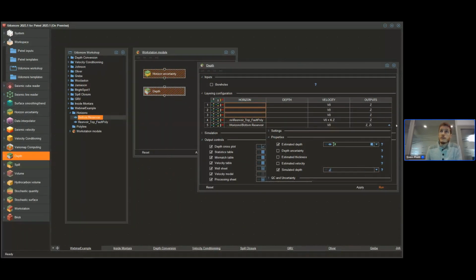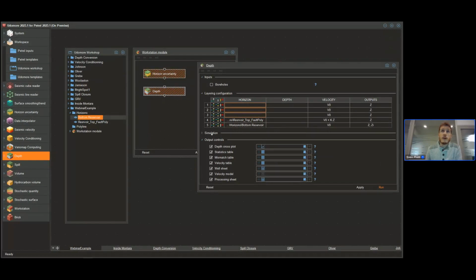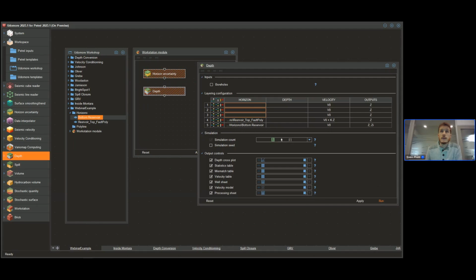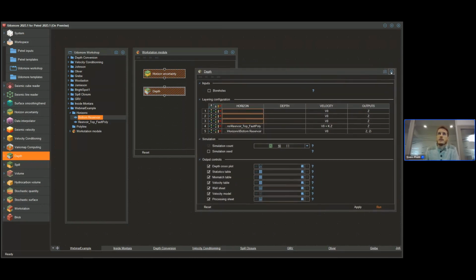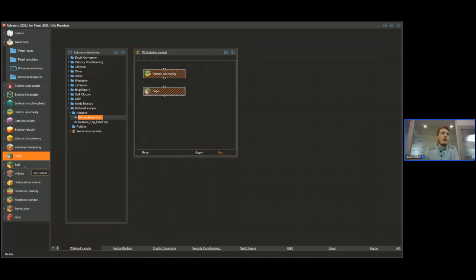The number of horizons in the series is going to depend on the number of counts in the simulation. That has to be set here. So by default, it's 3, but I could put it to 10, 100, depending on the definition, the statistics that I need. Okay, so I'm not going to go further for this interface. That's basically how it works.